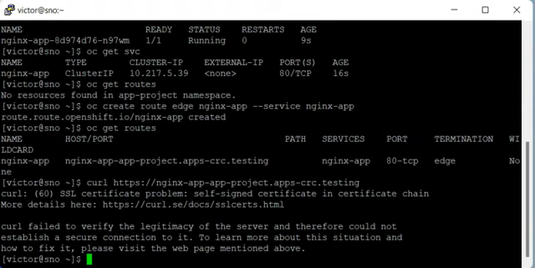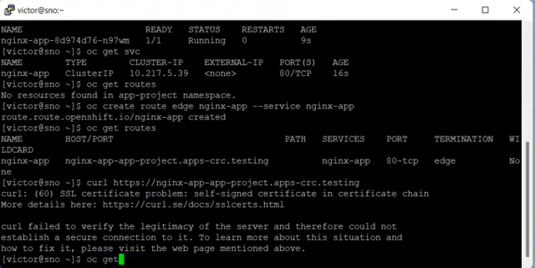Curl failed to verify the legitimacy of the server and therefore could not establish a secure connection to it. Like I said, that's because we have a self-signed certificate that is not recognized. Having understood this, let's also create the pass-through route. Like I explained, the pass-through route is the type of connection that is encrypted from end to end. So let's create one.